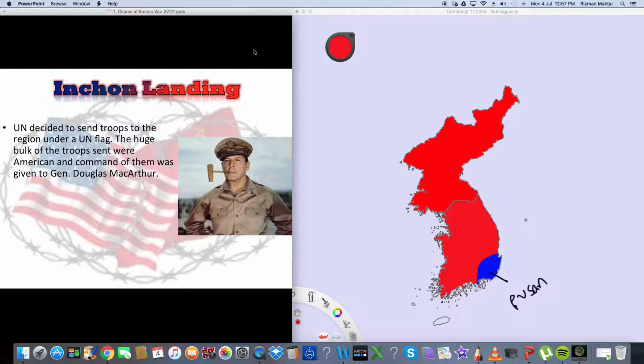If you do not do anything, similar events like World War II will happen again. So the USA together with the United Nations decided to take action. How did they do it? They decided to appoint a World War II hero, General Douglas MacArthur, this guy with the pipe that you see here. He was put in charge of the Korean War, in charge of taking back South Korea.